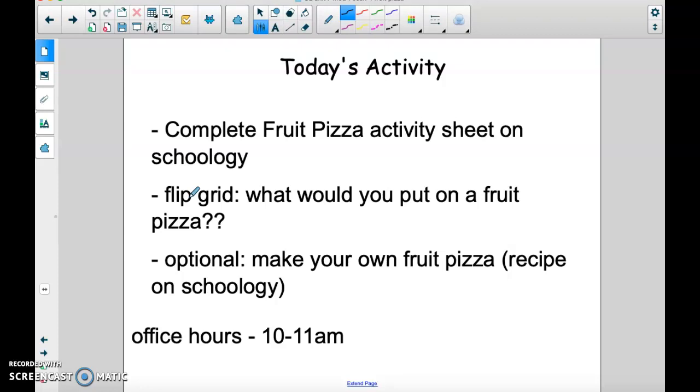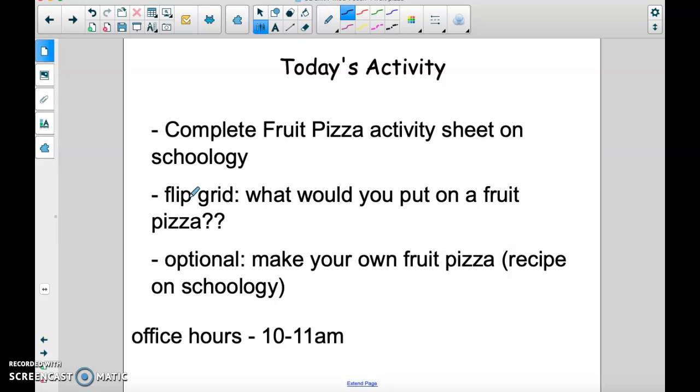It does actually look pretty good. They use like cookie dough for the crust and stuff. It looks super yummy. So if you are up to it, if home is willing to get you the ingredients, go ahead and make it. And even if it's not till this weekend, I would love to see how you do it. I would even love it more if you came and brought me some fruit pizza.